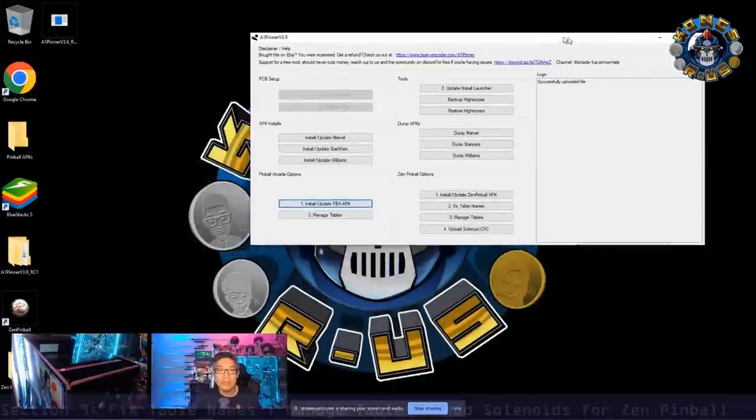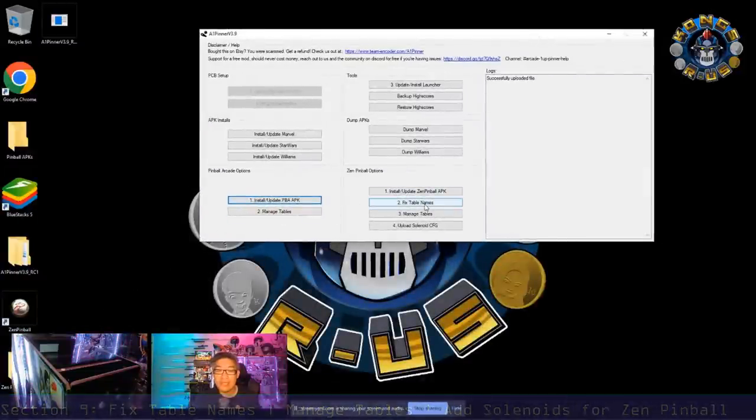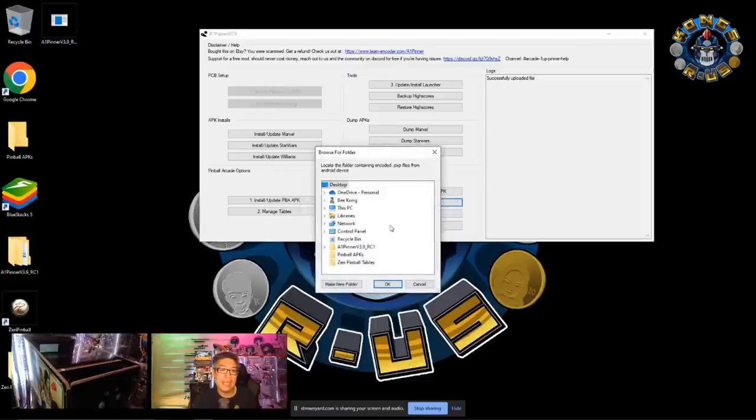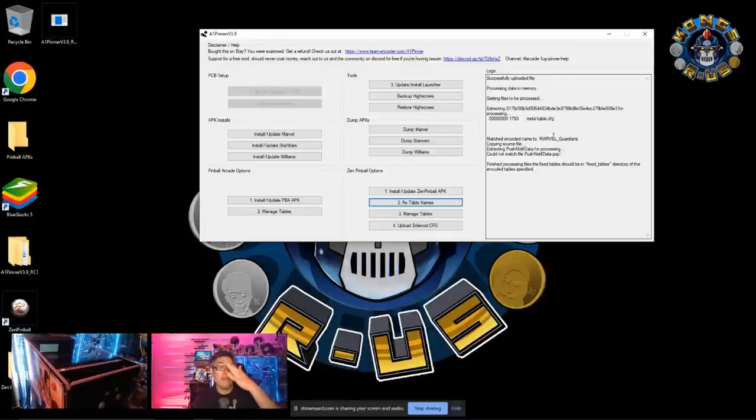So now that we have our Zen Pinball tables, we're going to use this next step called Fix Table Names. Click on Fix Table Names, click okay, navigate to your desktop where those Zen Pinball tables are, and click OK for that folder. It's going to start looking for the different files that are there and translate them to the table that you purchased. So now I have the Marvel Guardians table here, and it's finished processing. Depending on how many tables you have, it'll go through that whole list.